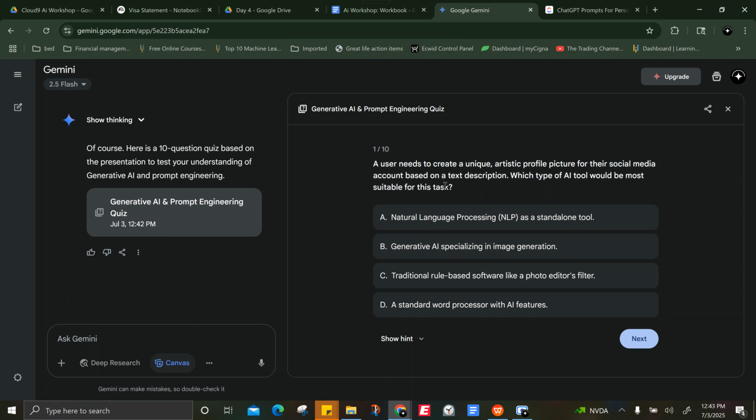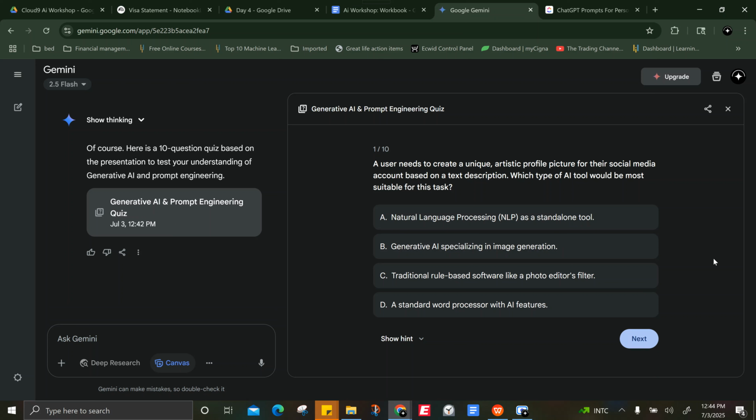It says: a user needs to create a unique artistic profile picture for their social media account based on a text description. Which type of AI tools will be most suitable for this task?